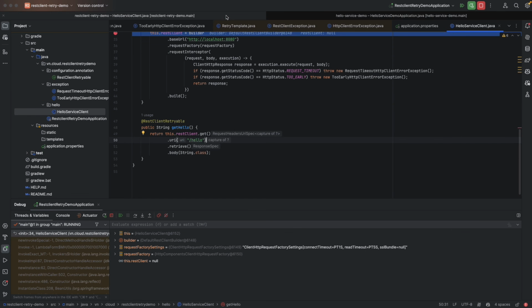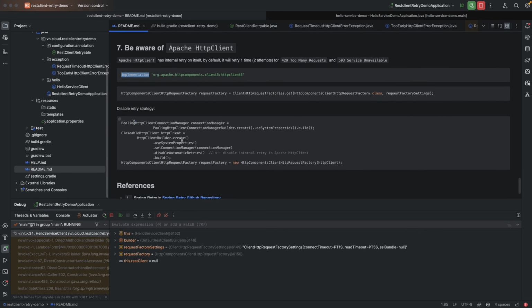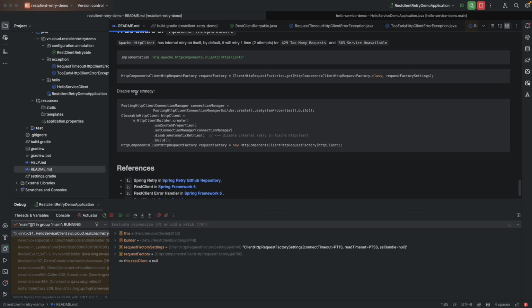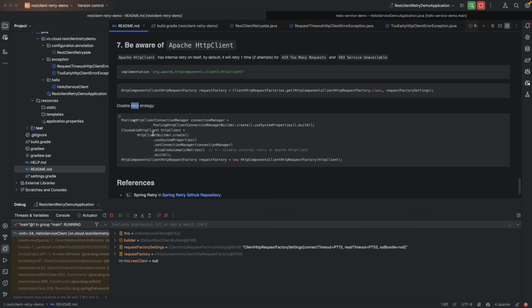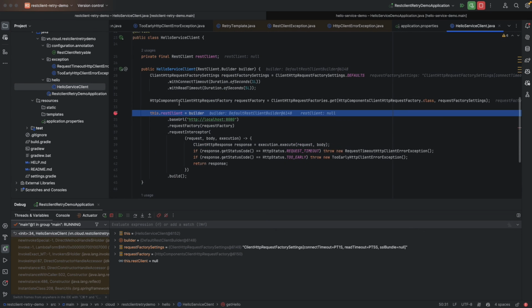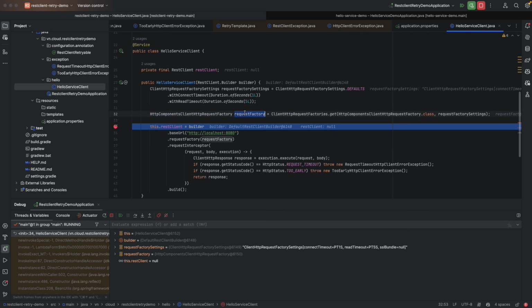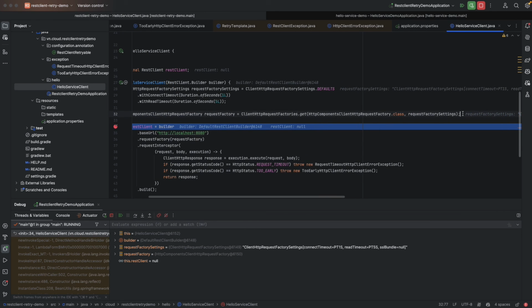Okay, so if we want to disable the internal retry strategy of our Apache HttpClient, then we can set disable automatic retries on the HttpClient itself, and then we create a request factory based on this client. Let's copy it here. So now we're using a Spring RestClient, right?